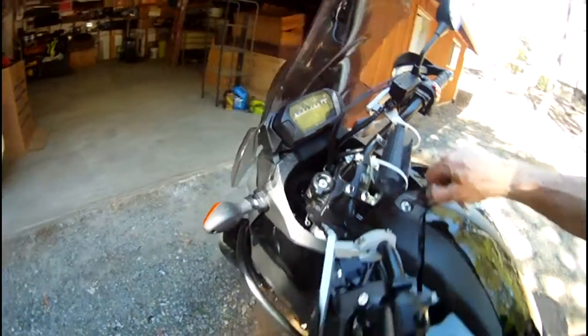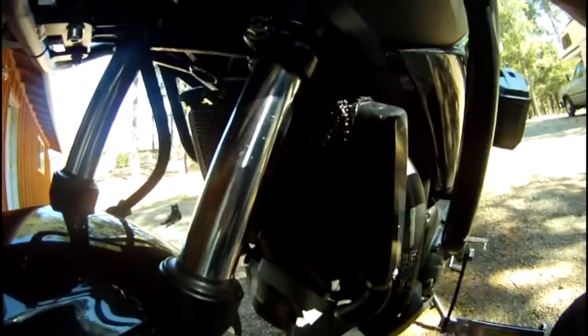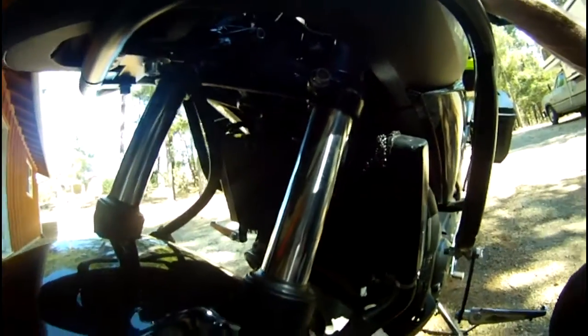So take a look at this here. Yeah, worked fine. Looks like I didn't get any bugs in there yet. But yeah, I think this is a success.